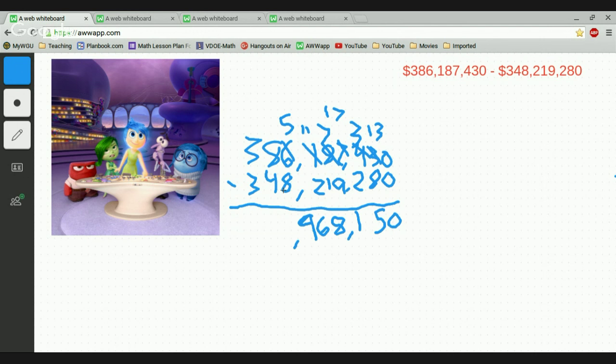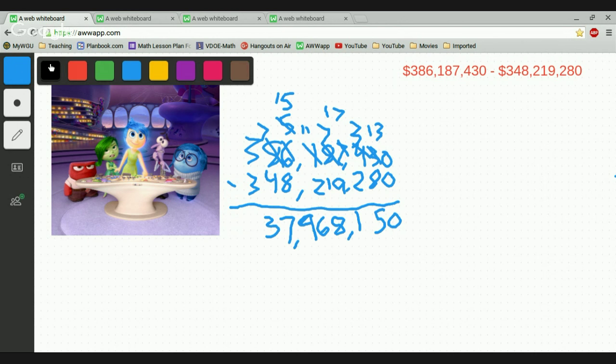Now, see, here's a case where we're going to have to do what I call double borrowing, because this has already been involved in borrowing. Can't take 8 away from 5. You just can't do it. So over here, that becomes a 7 now, and now this becomes a 15. So occasionally you'll have to cross things out more than one time. 15 minus 8 is 7. 7 minus 4 is 3, and 3 minus 3 is 0, so I can just leave that blank.